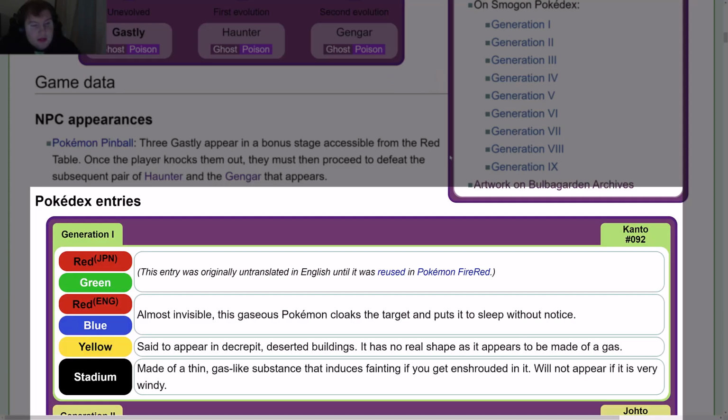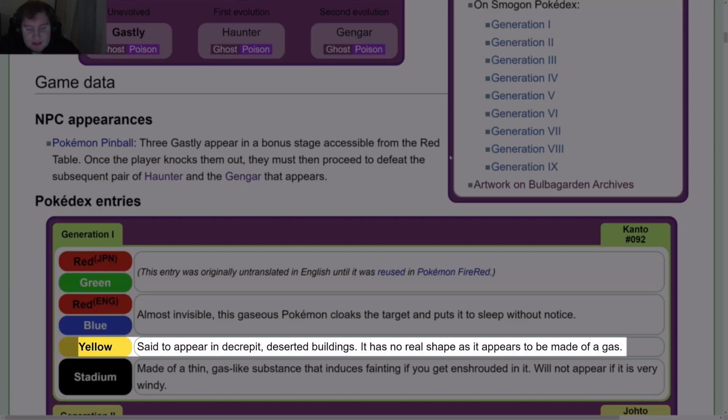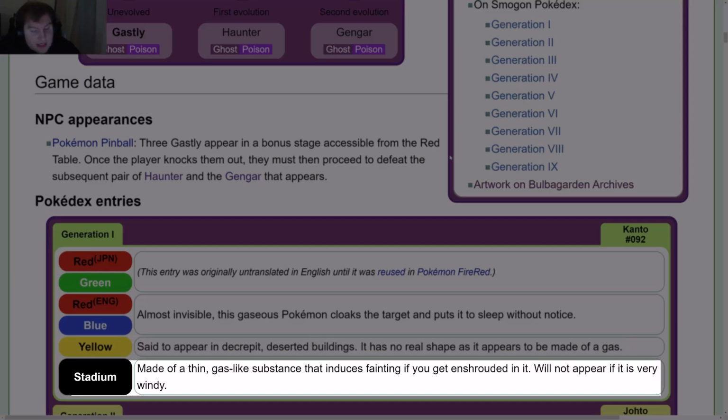Pokedex entries: in Gen 1, in Red and Blue, almost invisible. This gaseous Pokemon cloaks the target and puts it to sleep without notice. Yellow, said to appear in decrepit, deserted buildings. It has no real shape, as it appears to be made of a gas. Stadium, made of a thin, gas-like substance that induces fainting if you get enshrouded in it. Will not appear if it is very windy.